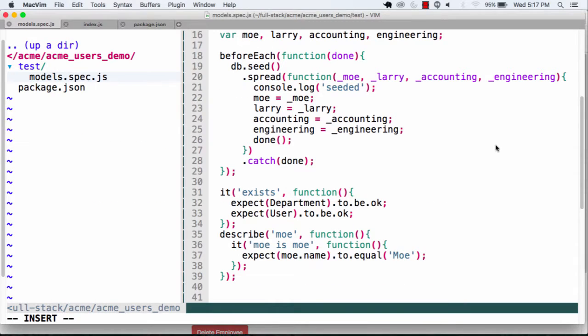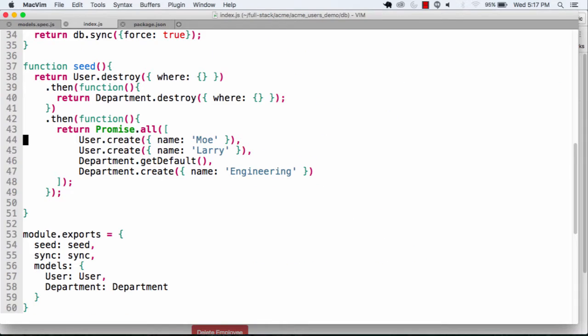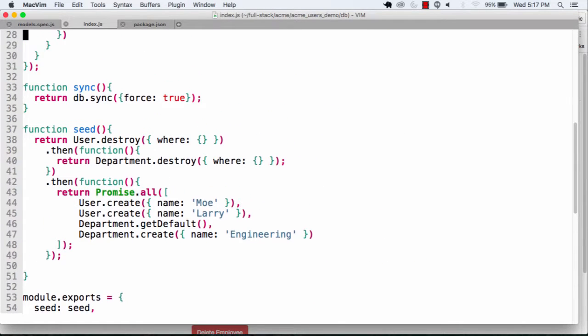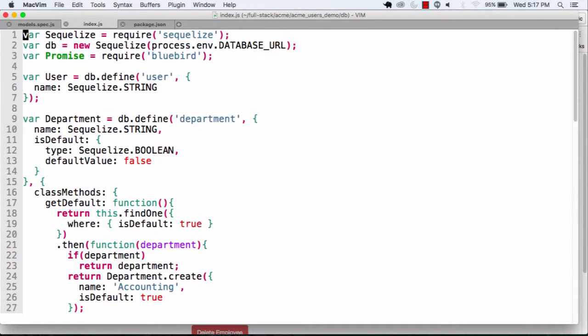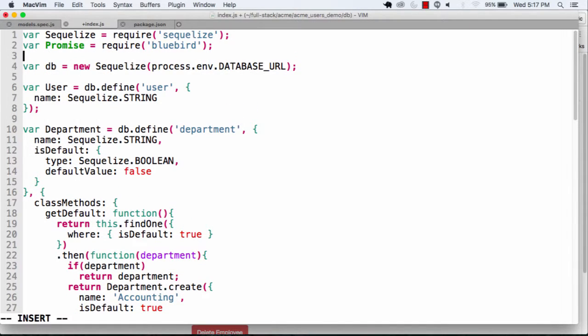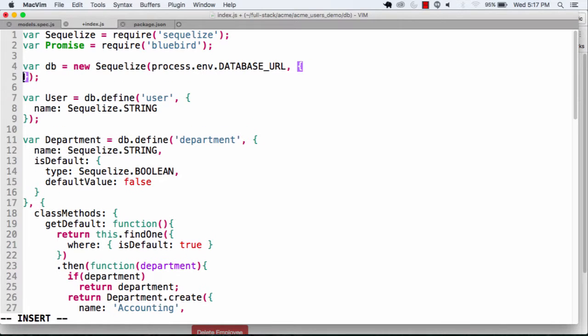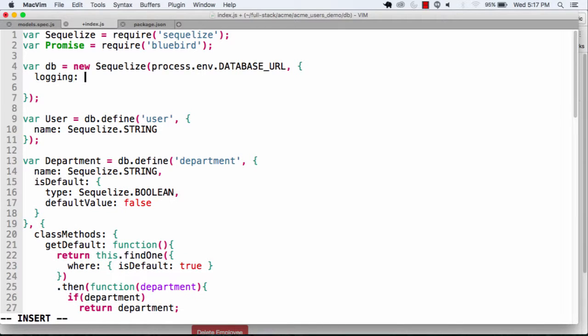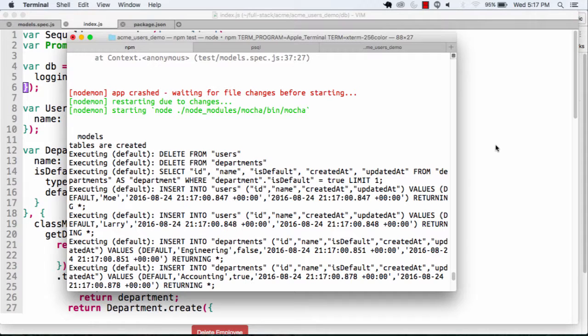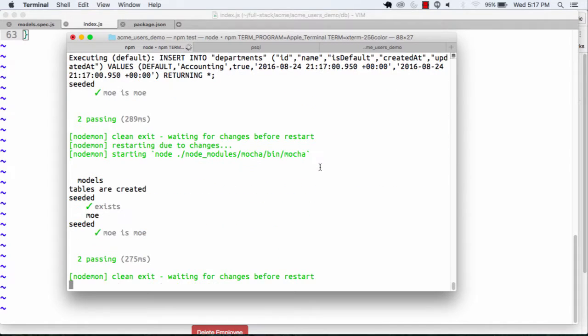One other thing we could do here if we wanted to is to make this read a little bit better by going into my file. And you've seen this before where when we specify our DB, I'm going to move this down one, there's a parameter where we can set some things, and I could go over here and say logging is false. And what that should do is just make this a little bit more readable, right? Tables are created, seeded, and again, it's getting seeded before every example.